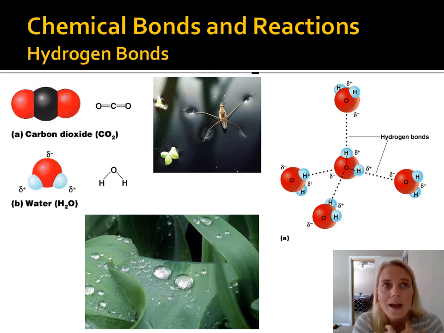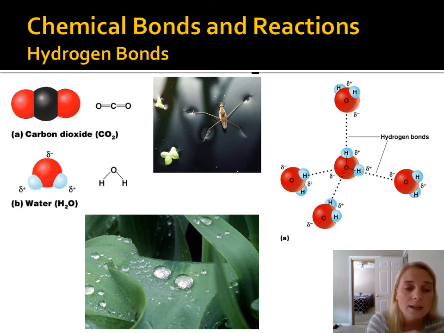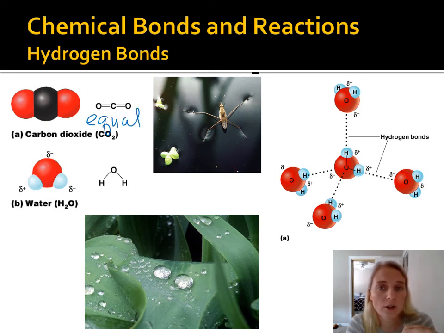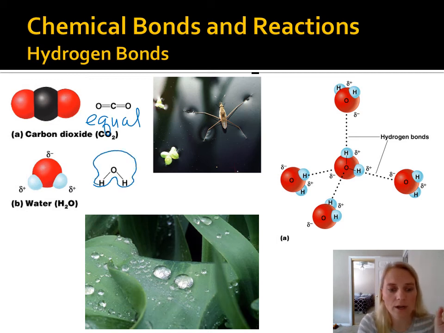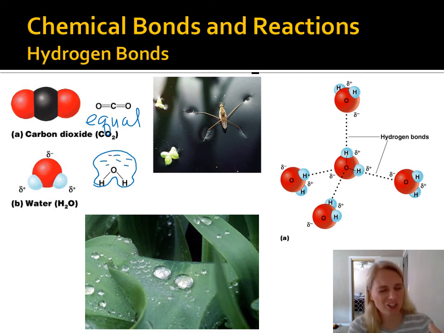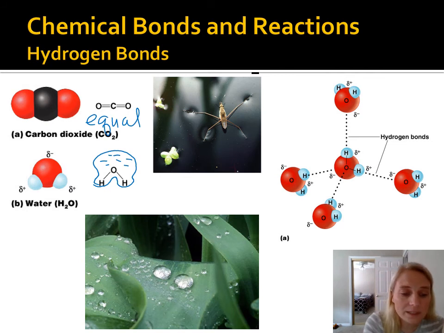So when we have atoms that are sharing electrons, sometimes they don't share equally. So carbon dioxide is equal. That carbon in the middle is sharing the electrons with the oxygen totally equally. They went to kindergarten. They know how to share. Water, on the other hand, doesn't share those electrons very well. I'm going to make it really exaggerated. Most of those electrons, the negative charges, are going to be hovering around the nucleus of the oxygen because it's a bigger atom. And really all that's left out here is the single protons of the nucleus of the hydrogen.